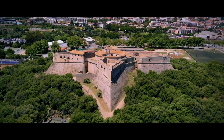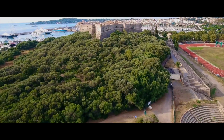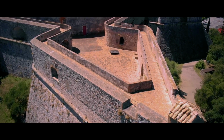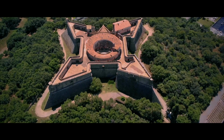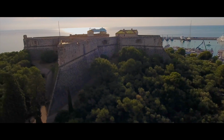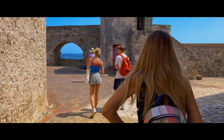The use of Square Fort as a defense building spans over 3 centuries. Despite its role as a surveillance and deterrent, Square Fort has been attacked twice: in 1591 during the Wars of Religion, and in 1746-1747 during the War of the Austrian Succession, when Square Fort and Antibes were bombarded by the Austro-Sardinian artillery and the English fleet, but the stronghold held out against the siege. Significantly improved at the end of the 17th century by Vauban, the fort remained a strategic site until the 19th century. It was used as a training site for various military sports schools until 1967.